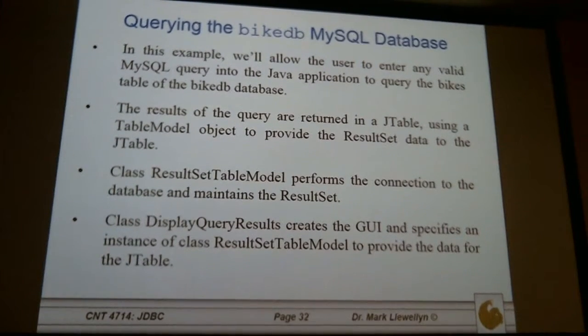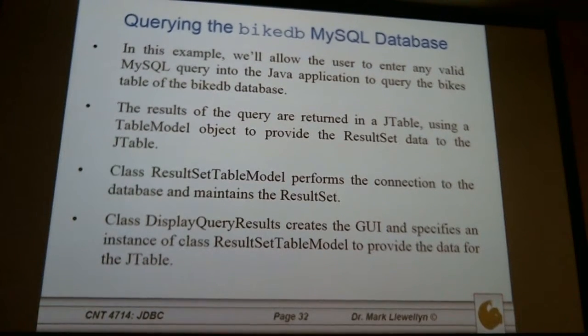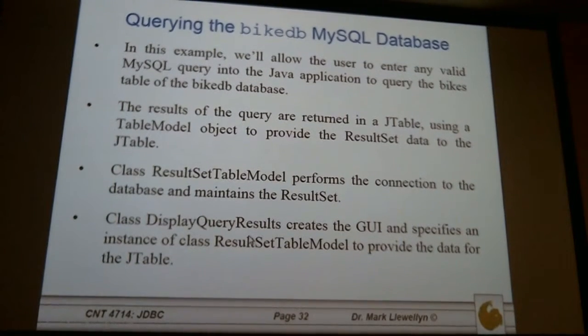So when you start to make that disconnect, what you often want to see is a completely separate way, particularly in Java, of viewing your results. And what I've done here is I created a more GUI-based application. The 2 we've seen so far are just straight Java applications. You can run them through the command line, and they don't give the user any realistic way to input data to say, here's the query that I want to run. So I'm going to have 2 classes now. One is the actual driver I call display query results, and the other is the result set table model.